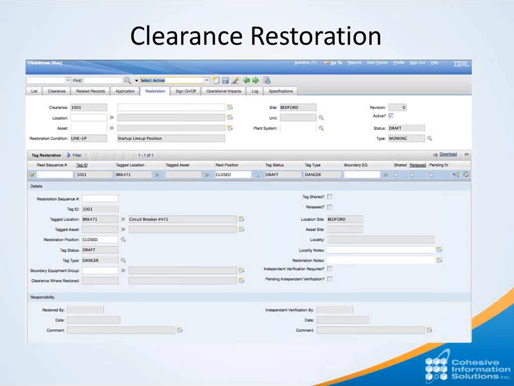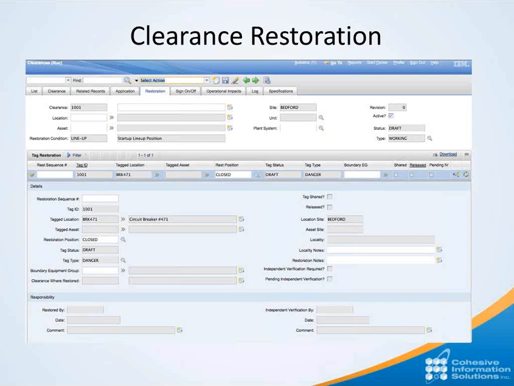And then we can individually either define the restoration position, or by using a select action, we could apply those restoration conditions as far as what condition the plant needs to go back into, and if those positions are defined for that, it would automatically fill in those restoration conditions. The last piece we would need to fill in would just be the restoration sequence number, as far as if there's a particular sequence that the tags need to get restored in.